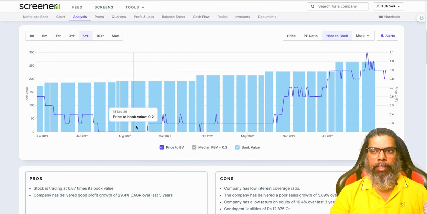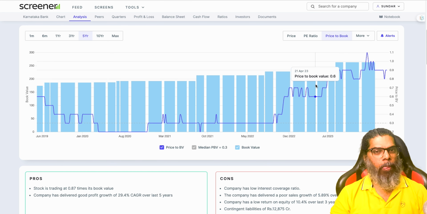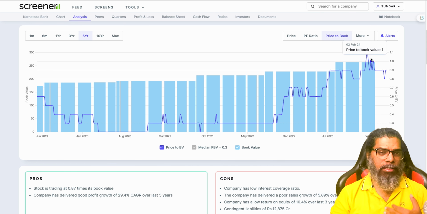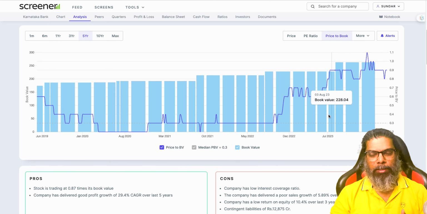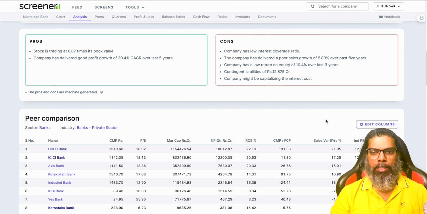If you see, very interesting here. The PB is increasing here, right? See, the PB is slowly increasing from 0.3. So that means their assets are increasing. Their debts are coming down, or their assets are giving more revenue for them, right? That is how you have to think, and check for the growth here.